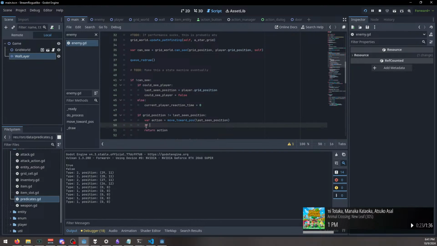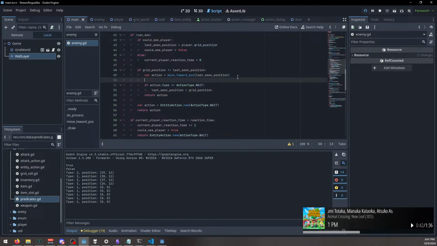So I think in this case, I would say if action dot type equals action type dot wait, last seen position equals current position. I think this will change. I'm also going to drop a to do here.